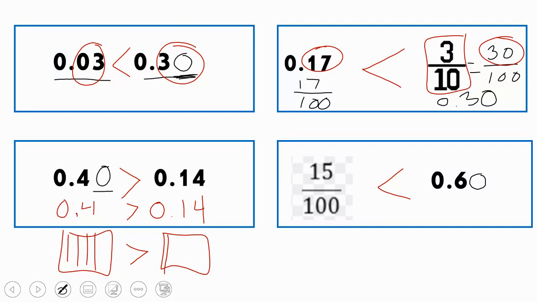But if you still were not sure, you could change that to a fraction and say, okay, I have 60 hundredths versus 15 hundredths. Well, yeah, definitely 60 hundredths is still much greater. If I didn't want to use fractions, I just want to use decimals, I can write that one, 15 hundredths, as a decimal. Then I can see 15 is still a lot less than 60, and so my answer is still correct.